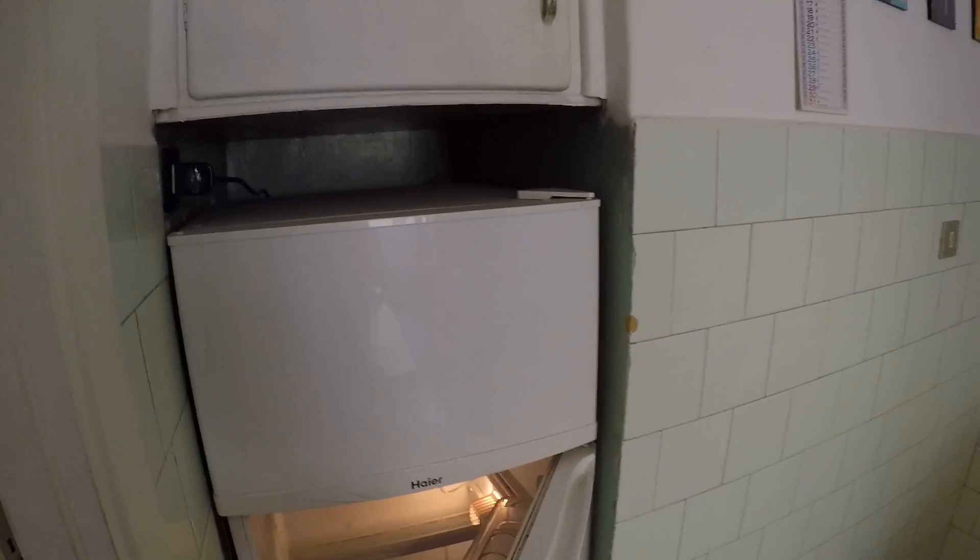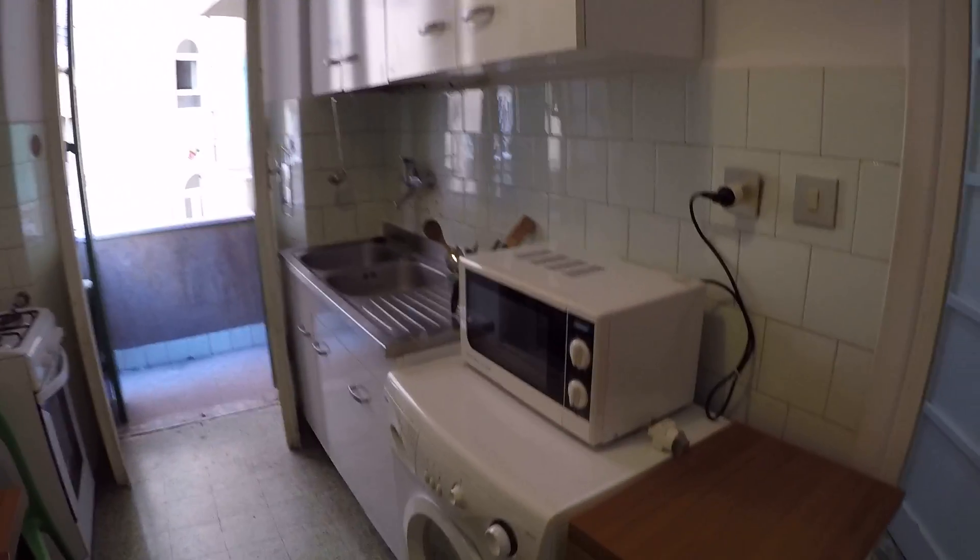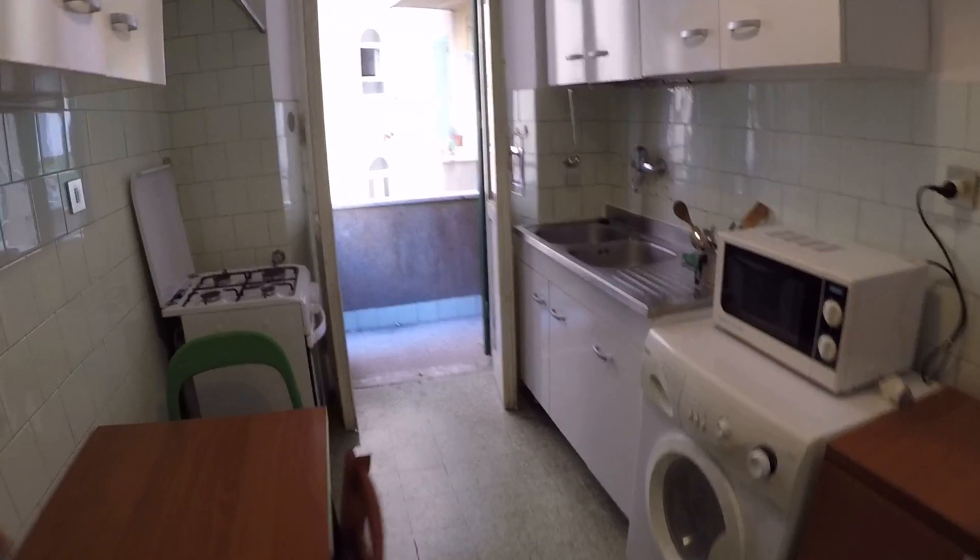Kitchen. Here, inside the wall mostly — the refrigerator, kind of built in. That's good because you've got shelves right here. Plenty of space everywhere. The calendar is not up to date — it's May but we are in July. So that's the kitchen: nice table, three chairs, the microwave, the washing machine, the sink, the electric oven, and the gas stove. Some shelves, a few things, a couple of frying pans.